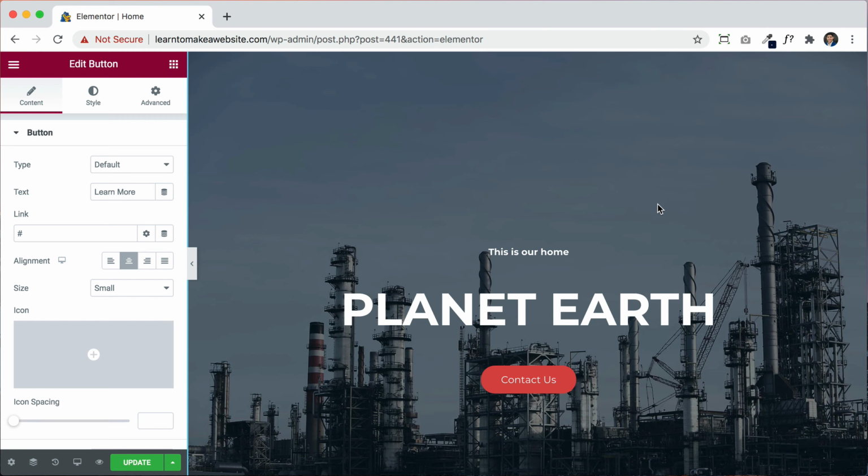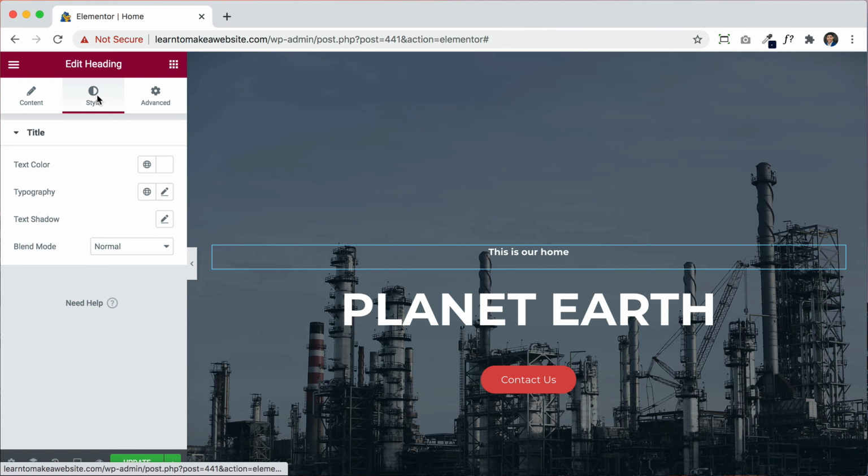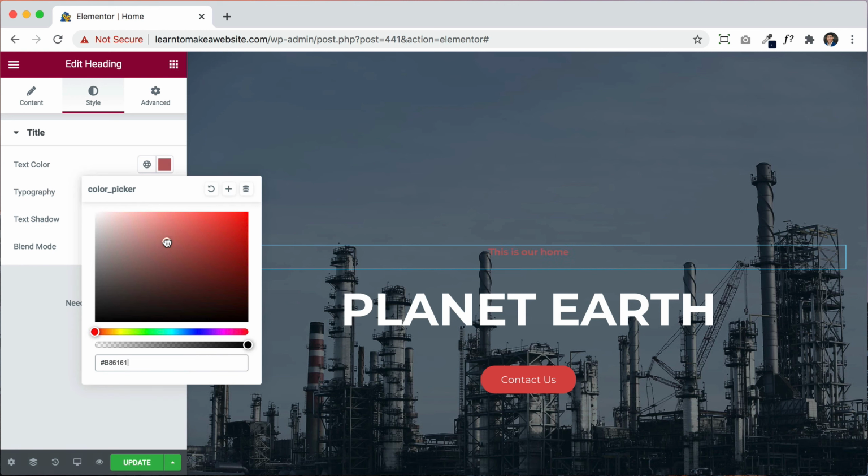You can also change how it looks and the style. So for example, let's go back to this first heading and we changed the content, but if we look up here, there's content and there's also style. So I can click on the style tab and we see we have more options. So for text color, we can choose a different color for our text, and you can pick any color that you want, and you can also pick how transparent that color is using this slider down here. So you can make it almost invisible or semi or solid color. So you can change the color to whatever you want.